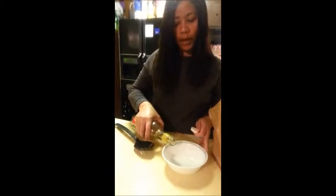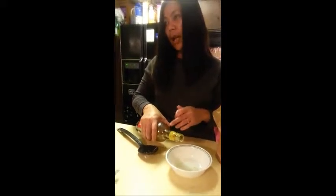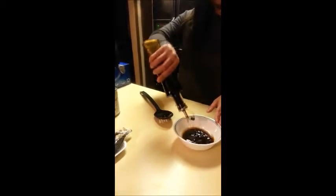Sliced chicken. Oh, okay. So, Rina, this is how we make our sauce. This one has pepper on it. And then you put what kind of sauce? You put pepper in it. You can buy it, but you can just have vinegar with it. So, what kind of sauce is it? It's like vinegar and soy sauce. So, what's in the bottle? Chili pepper. Yes. And then you put it in. Chili pepper, vinegar, and soy sauce.